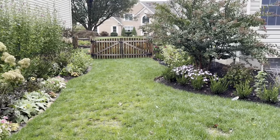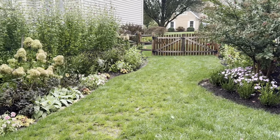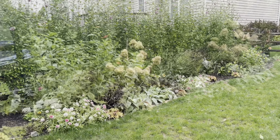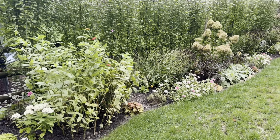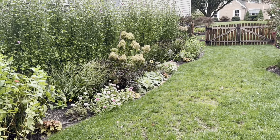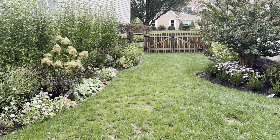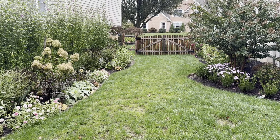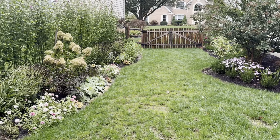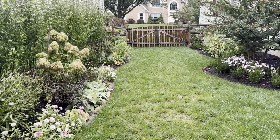And that is kind of an overview of how things are looking at the end of September after a big rainstorm. I'm really gonna miss this. It's always so sad to come to the end of the season, but exciting to plan for the next and think about all the things that I want to change for next year and just make it even better. So let's take a little walk over to the backside of my yard, see how things are going back there.